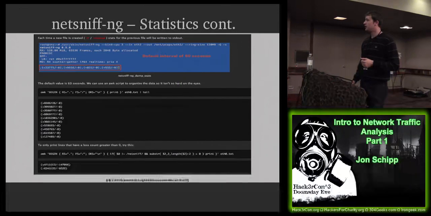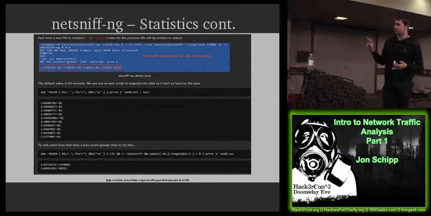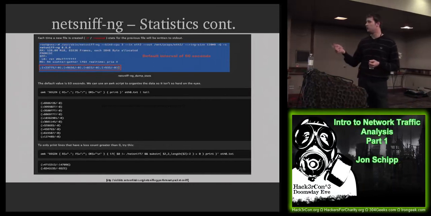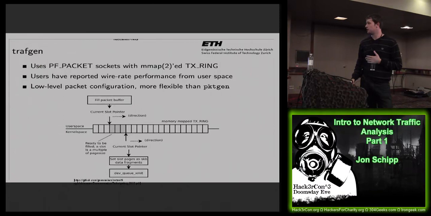So here I'm using NetSniffNG, and it actually outputs for every time interval. You can set it to record for every 60 seconds, generate a new PCAP, or every hour, or every day. I do daily PCAPs, so I just specify it in seconds, 86,400 seconds. And every time you write a new one, that little rectangle I put up there specifies how many packets were received and dropped. I wrote some awk scripts to go through there and find out times where I drop packets, which is definitely needed to know.